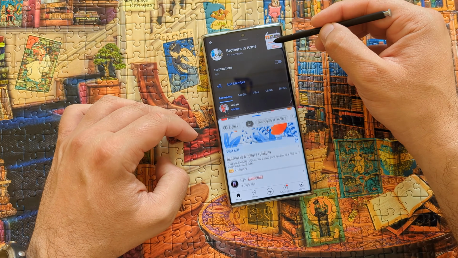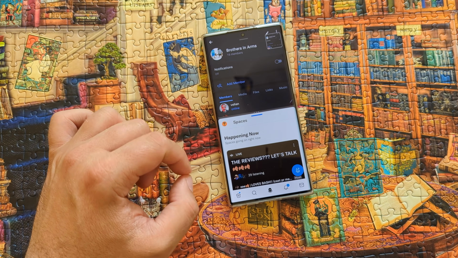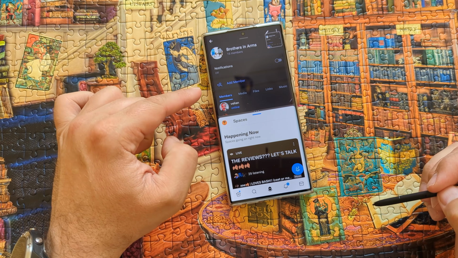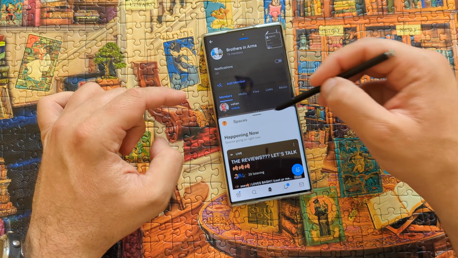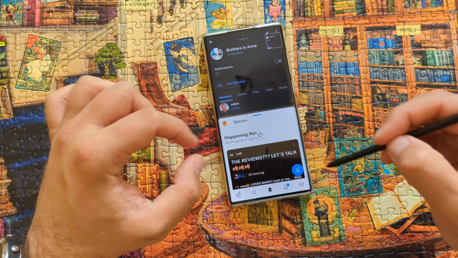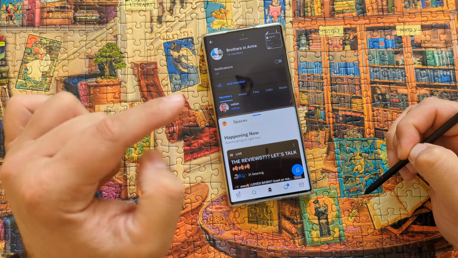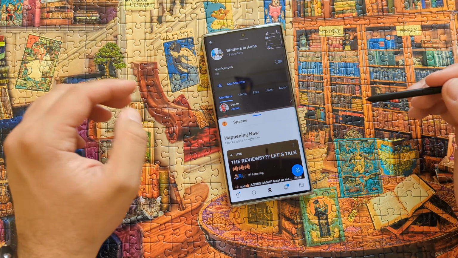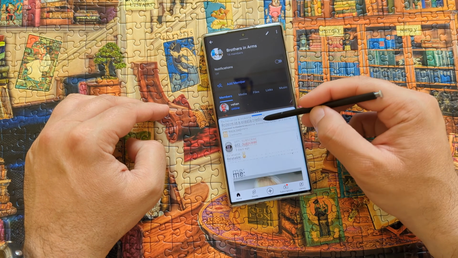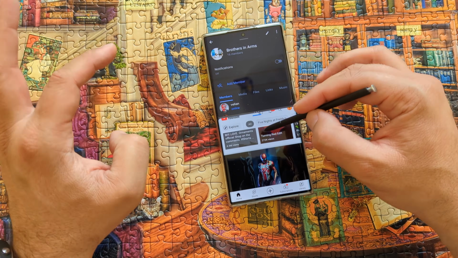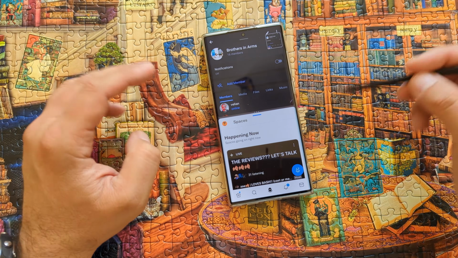And when I go inside Glance, see what happens, guys. This is really insane. I have now my Telegram open in a split view. It's all functioning. I have here down below my Twitter account, and still, I want to check something, let's say in YouTube or in Chrome. I can just very easily glance it, and then it becomes active. The moment I remove my S Pen, boom.